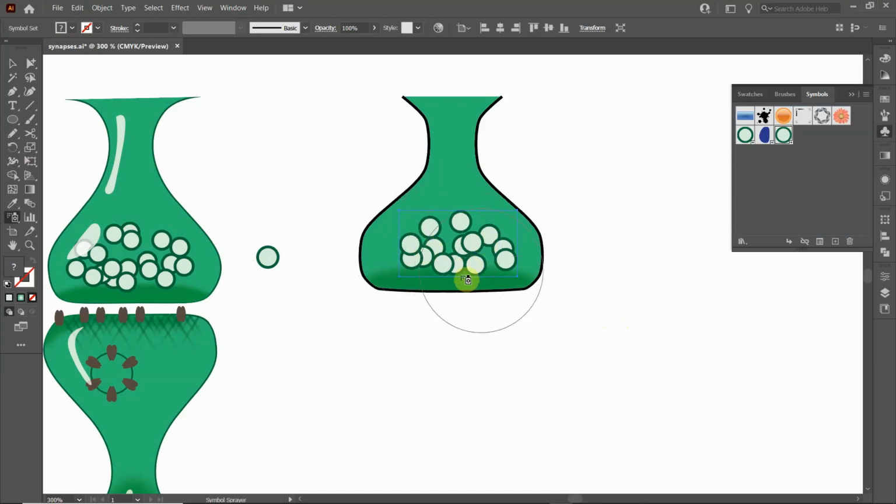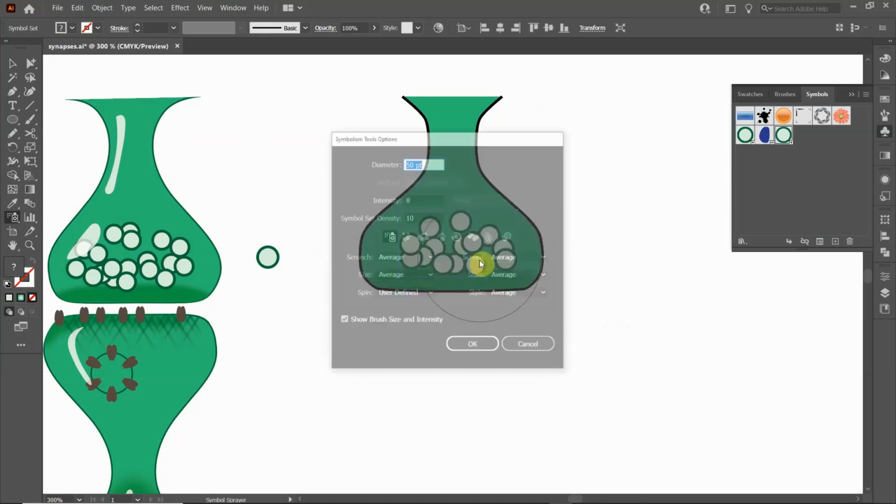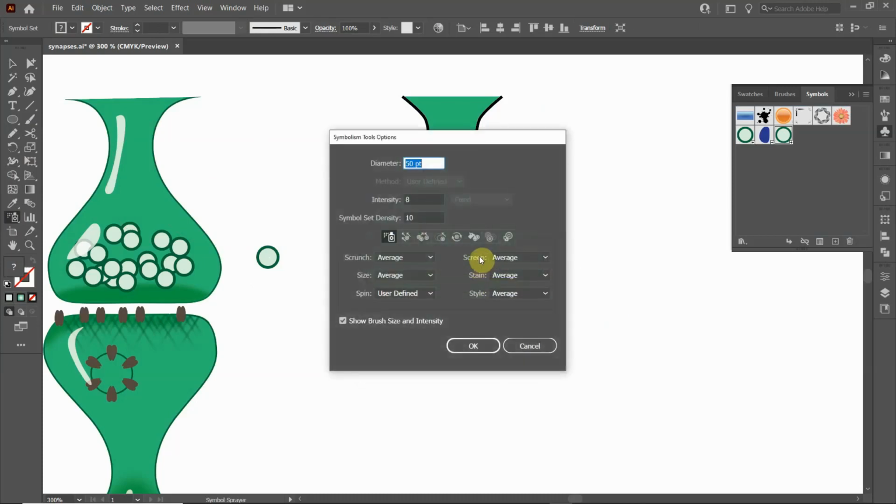And if I wanted to maybe change how concentrated these are, I press enter, and I get all sorts of options. And you can change the density, that's how many of these little circles you add given an area. So if I make this lower, they're going to be more spread out.